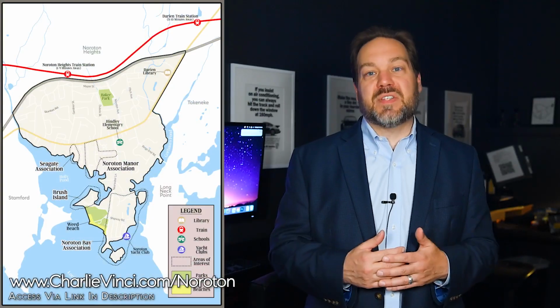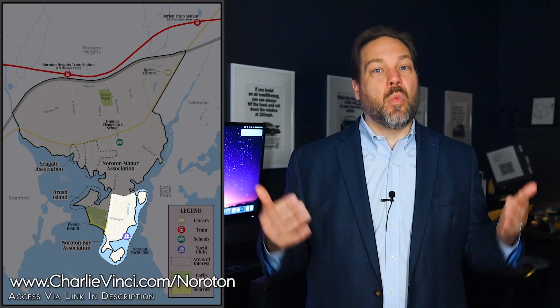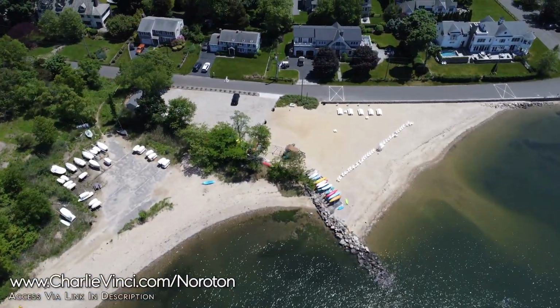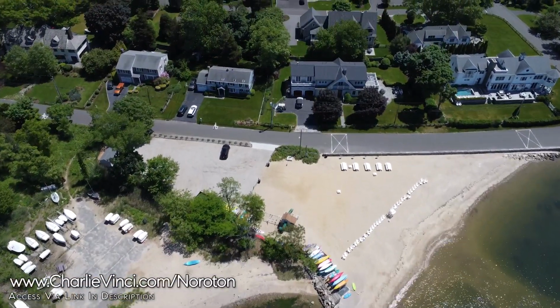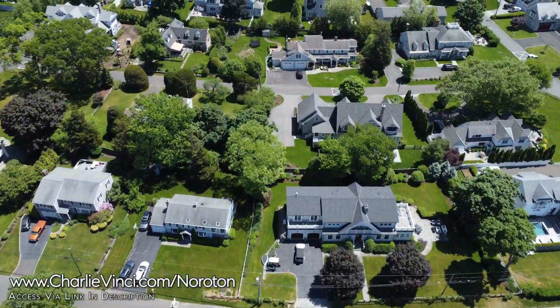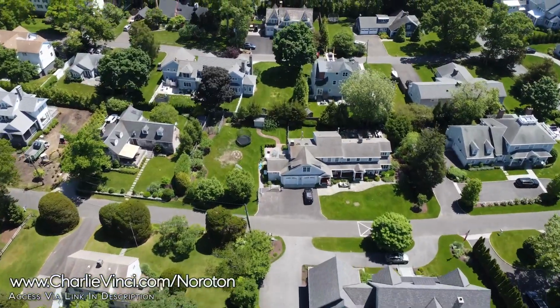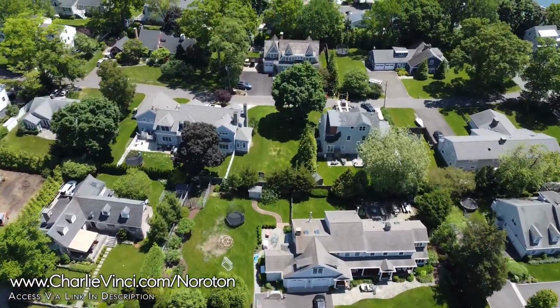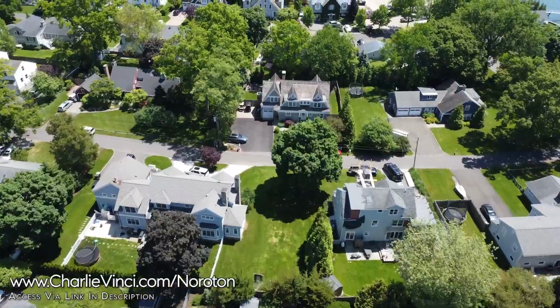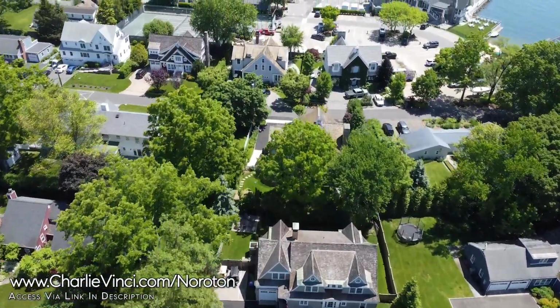East of Weed Beach lies the private community of Noroton Bay, a picturesque waterside community with its own beach, concession stand, scenic dock, and private member association. This tranquil area is characterized by quiet streets adorned with well-kept beach-style homes and beautifully landscaped lawns. The fresh scent of salt water permeates the neighborhood, enhancing the nautical vibe of the area.